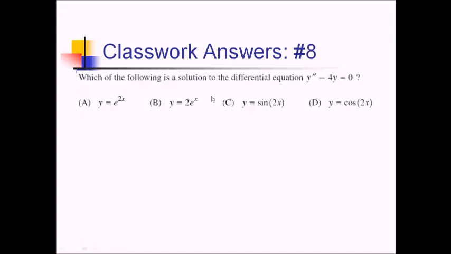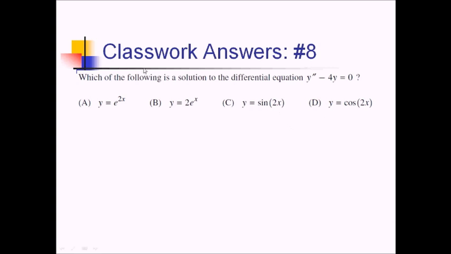For this problem, we want to know which of the following is a solution to the differential equation y double prime minus 4y equals 0. So this is a second order differential equation, which is no longer in the AP curriculum. But you could see it at the college level for a class of differential equations. And yet I maintain there is a way to do this problem even with your high school level calculus knowledge of antiderivatives and whatnot. It's a multiple choice question.